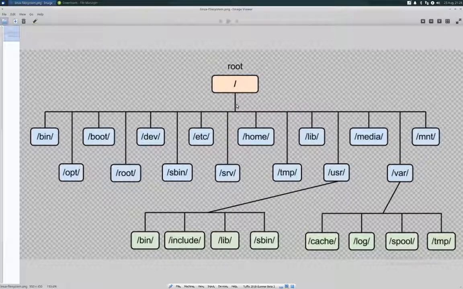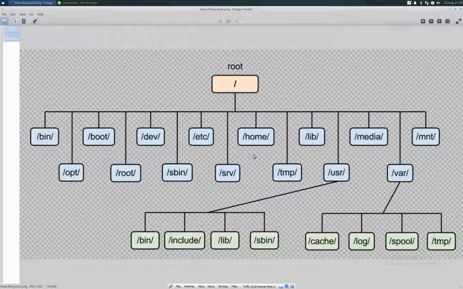This is a model of a basic Linux file system. Everything is built underneath this umbrella-like structure, and where root is on the top. This is the starting point, and then it branches out into separate divisions, where each one of these different sections will control separate aspects of the computer itself. Where, for example, /tmp is going to be where temporary files are stored, will be erased from your computer once you reboot it.